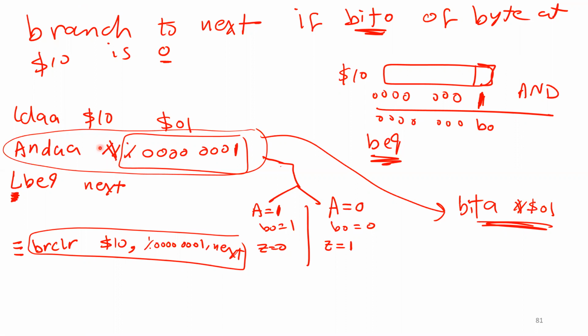What's going to happen here? This instruction is going to destroy the value of A. If this is okay, it's not a problem, you can use it. But if you want to use the value of A later somewhere, and you don't want to lose it, then be careful, because this one is going to do the AND operation, and the result is going to be stored in A. So this one is going to destroy A, right?